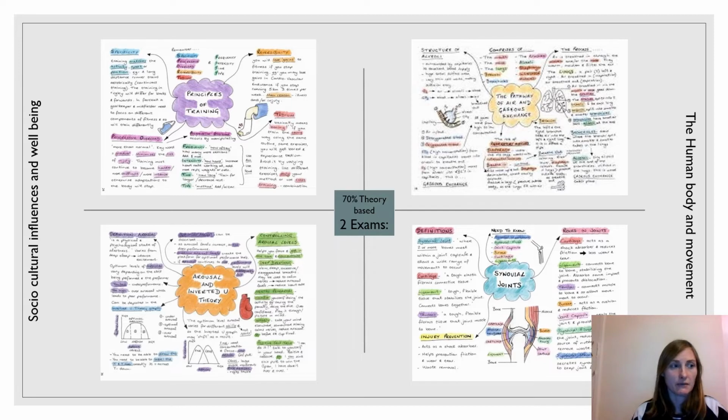So here it is. To give you some idea, you can see here there is an emphasis on anatomy and physiology, structure and function of the heart, mechanics of breathing, the skeleton, types of joints, biomechanics, arousal, aggression, and training. It also looks at other aspects of sport and physical activity, which I'll cover in a little bit more detail in the next 2 slides.